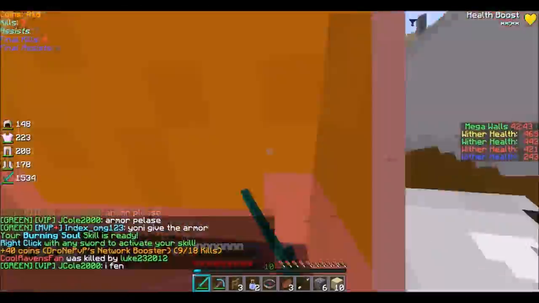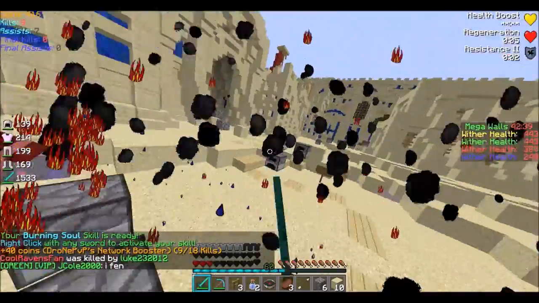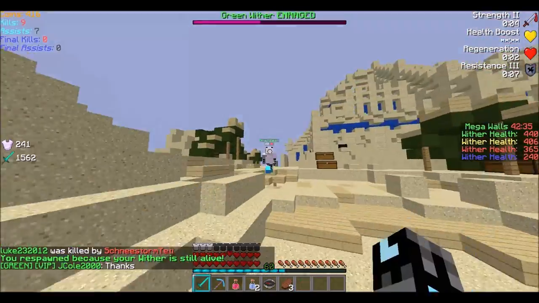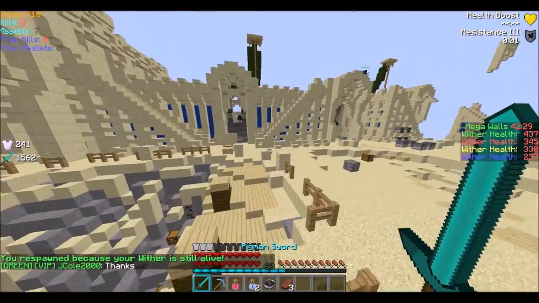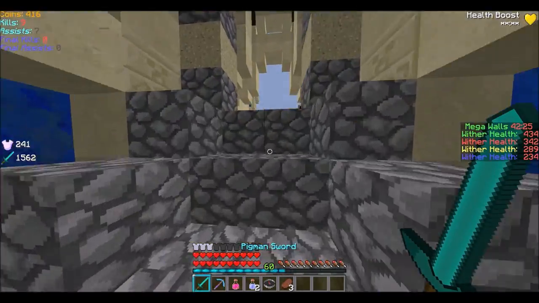That's a piggy. I don't want to fight him if he gets his ability. Oh, this is not good. And wabam. Golem ability. So, we are green. We are doing pretty good on wither health. I don't think I have much armor left. So I'm going to just leave it there. I'm pretty sure that I can find a spare set.